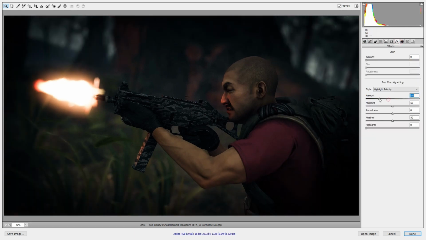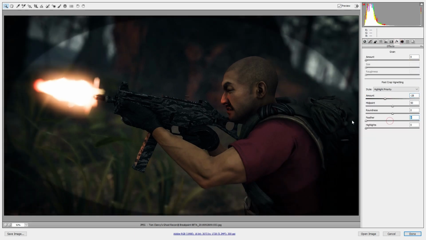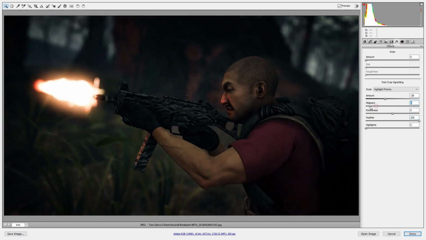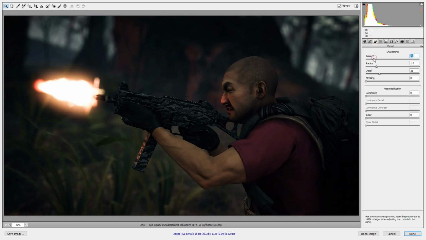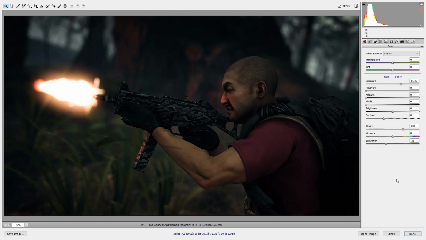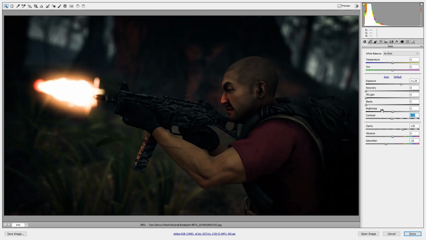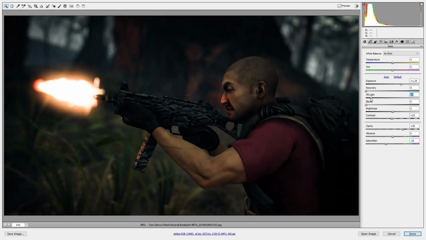Can we put a vignette on there? We can, but let's not make it too heavy. Something like that. A little bit of sharpness. Bump the sharpness up. Contrast. Fill light. Okay. Let's save that image.